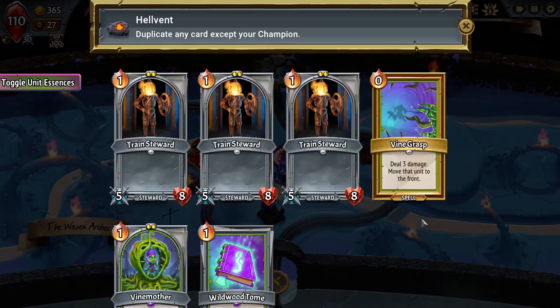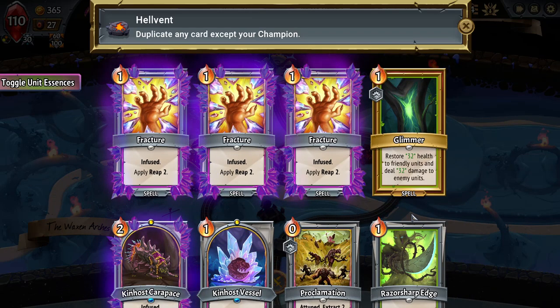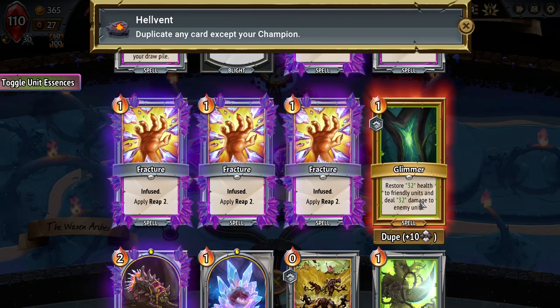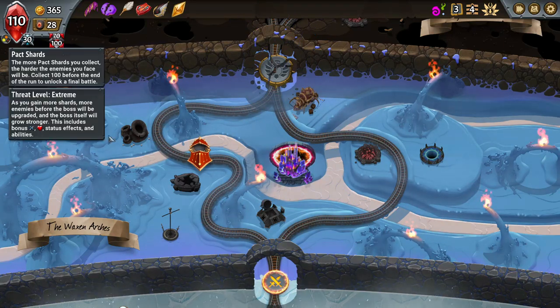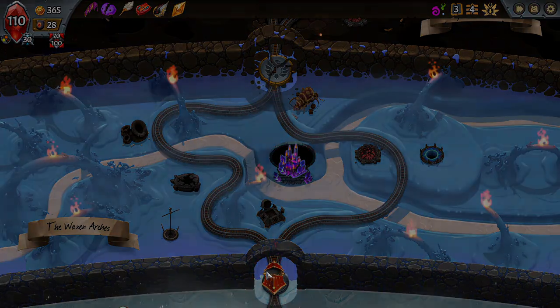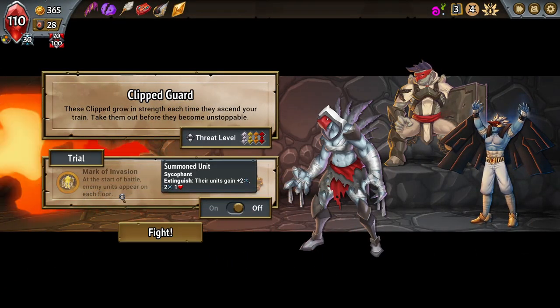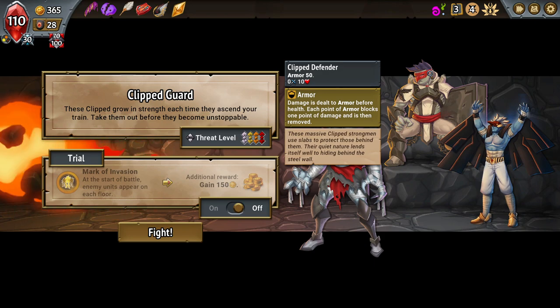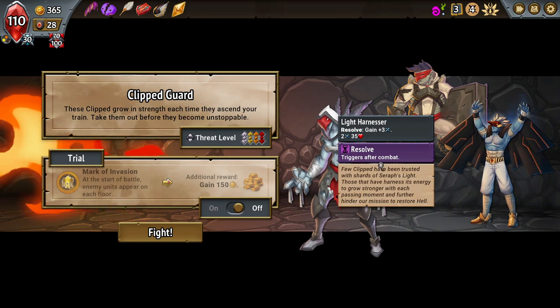We're gonna duplicate Glimmer. So now we're on extreme difficulty, which might prove a bit of a challenge. At the start of the battle, enemy units appear on each floor. You have a lot of armor. Whenever after combat you gain 3 attack.